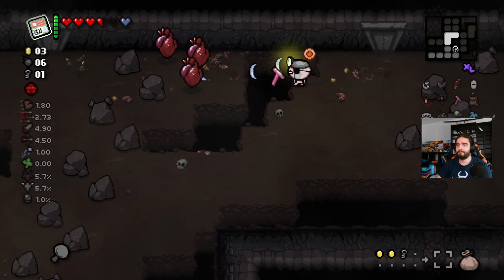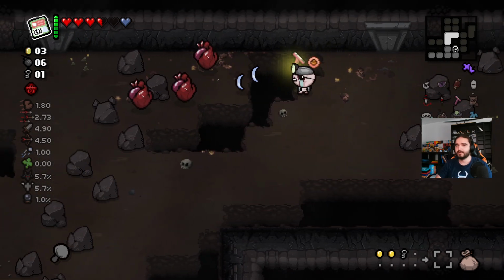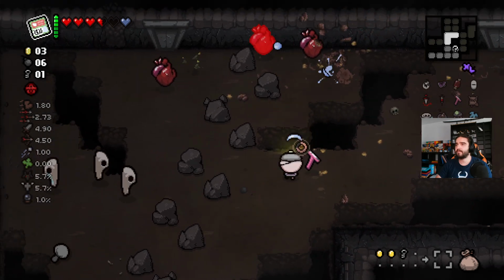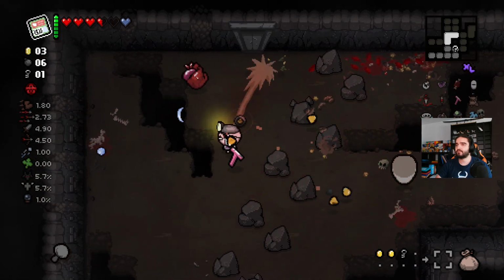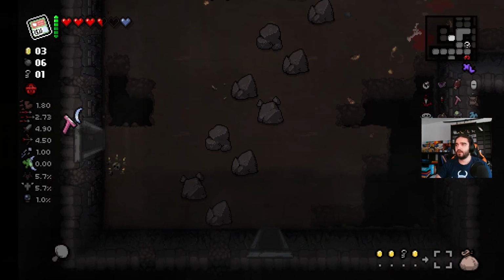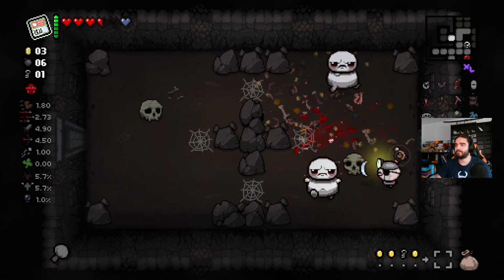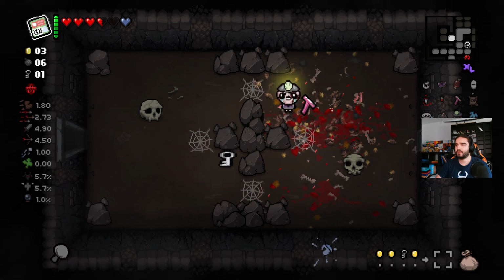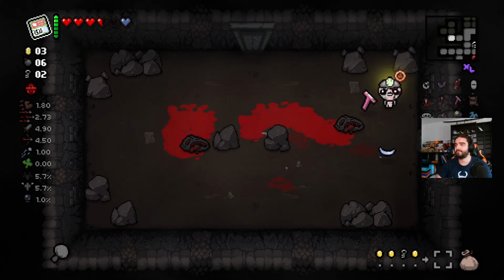Come here, hearts. Come here, hearts. Come here, freaking hearts. Ooh. There we go. The key. Okay, I'm gonna get it. I want to go into the shop.